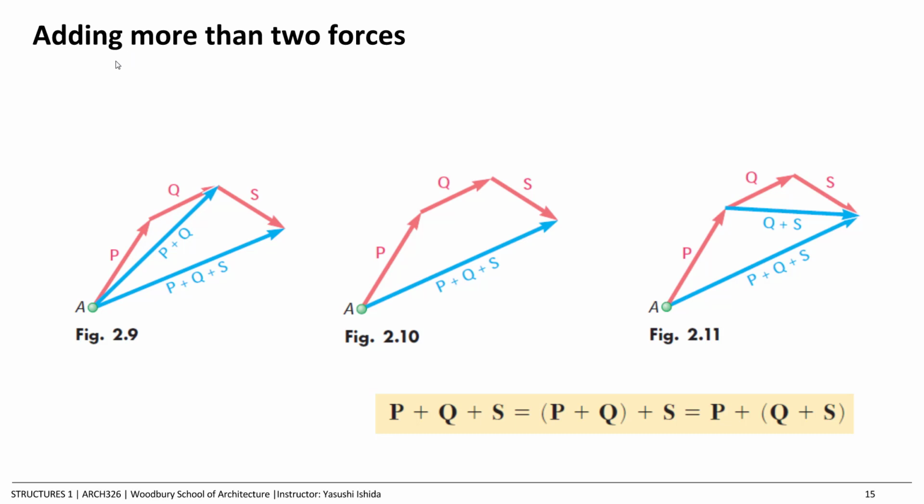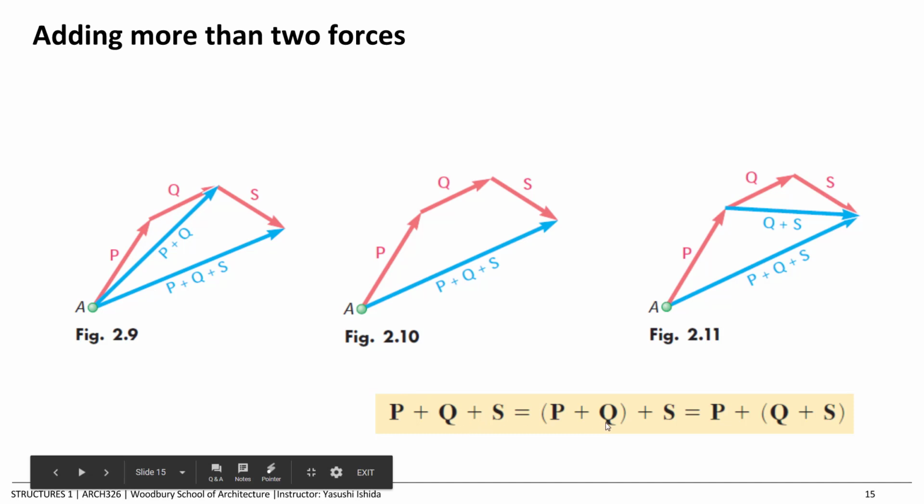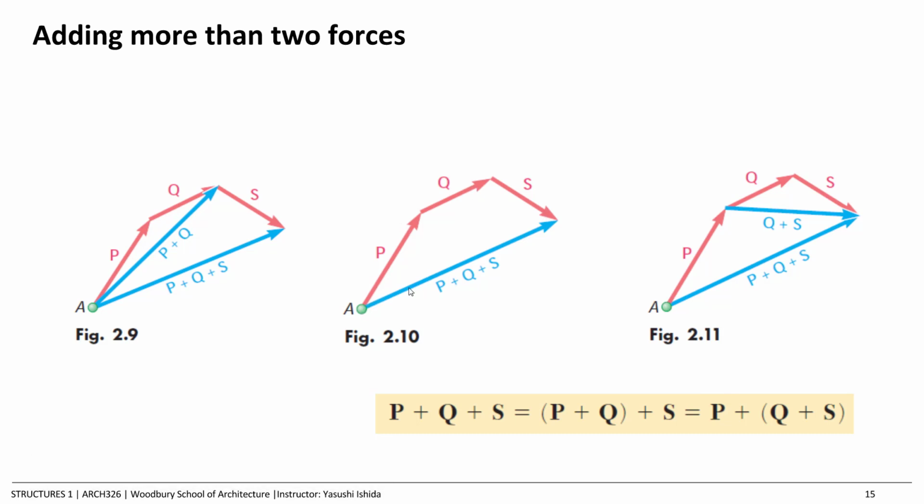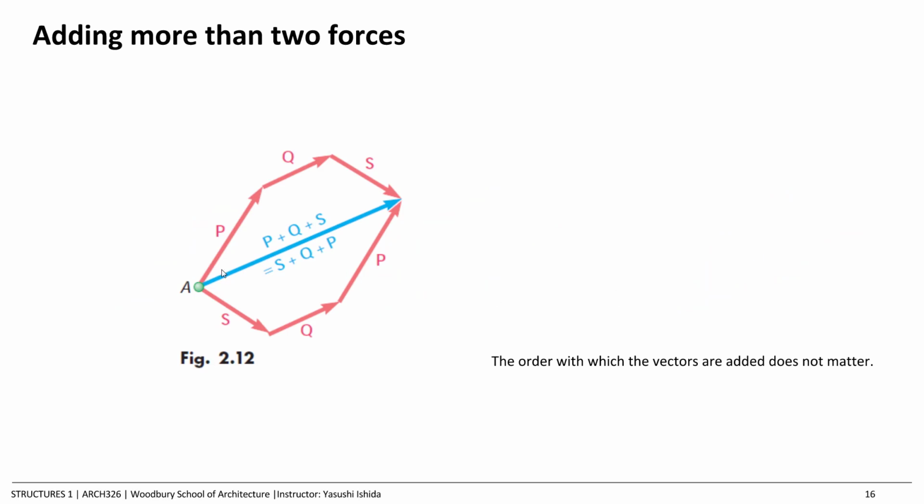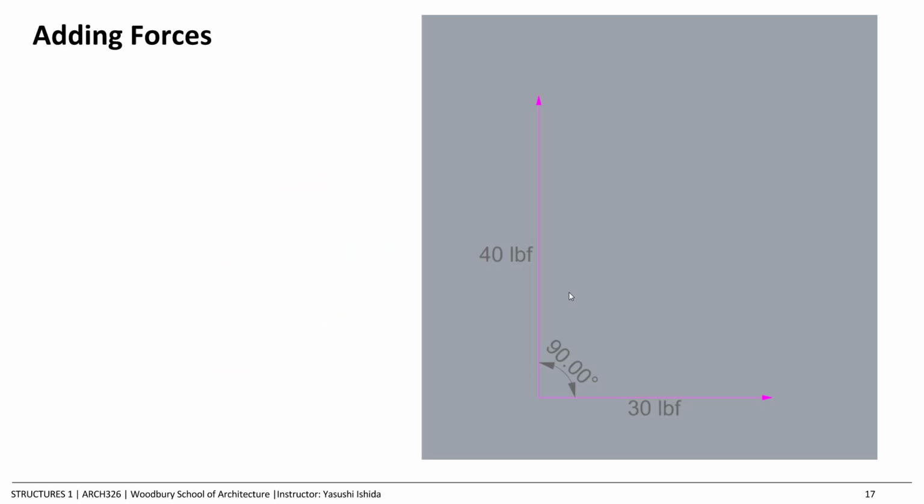And this is if you were to add more than two forces. Here are all the different orders of adding things, but at the end of the day, it's all the same thing. You could add P, Q, S: that's P plus Q plus S. This one does P plus Q first, and then adds S later. This one's P first and Q plus S later. Same thing. Pretty straightforward. This just shows the order in which you add these three. It doesn't really matter; P, Q, S or S, Q, P end up being the same thing.